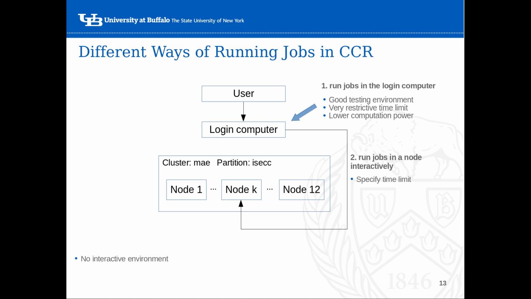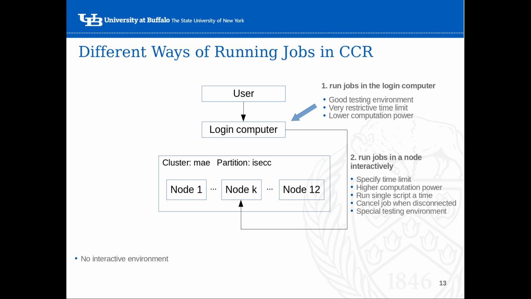The good thing about this is you can specify the time limit. It's not so restrictive. And second, of course, you have high computational power. The third thing, which is not so good, is that you can only run a single script at a time, compared to the third way I'm going to introduce later. And this is also a bummer: once you lose connection with the computer, your job will be canceled directly. So it's not a really good environment for running jobs. It's more like a testing place.